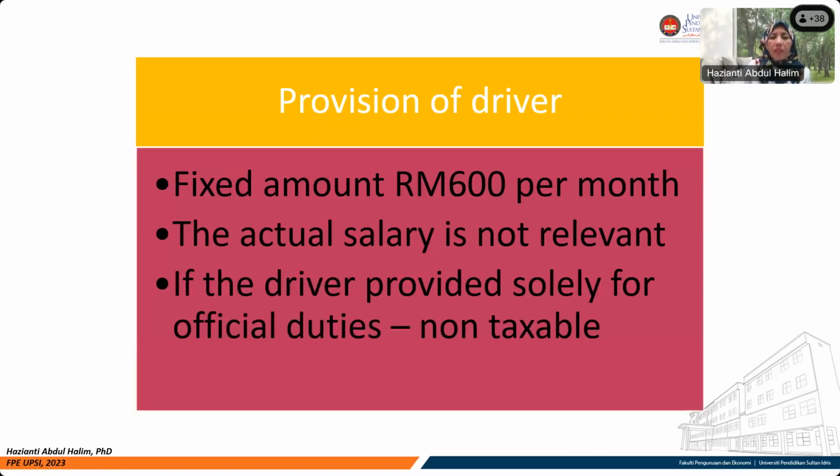Alright. Tadi kereta, now provision of a driver. If you have a car together with the driver, so driver will be, the benefit is a fixed amount of 600 per month. So the actual salary is not relevant. Regardless berapa banyak salary the employer bayarkan pada driver tu, kita hanya akan ambil 600 for our benefit, fixed amount 600 per month. But if the driver is provided solely for official duties, not taxable.